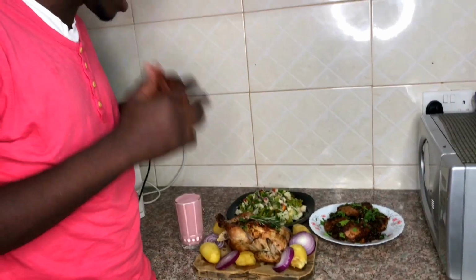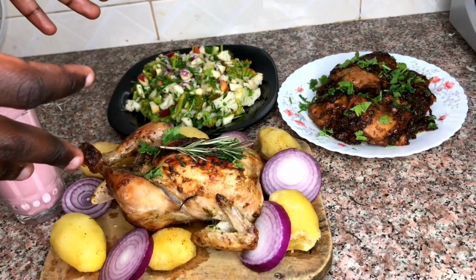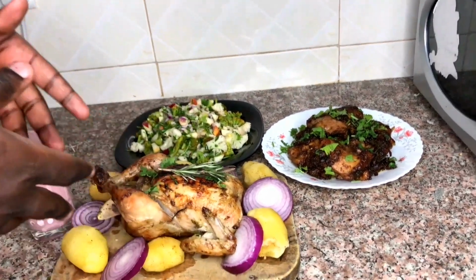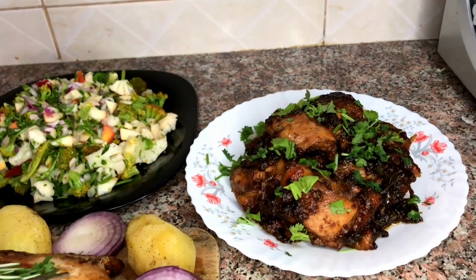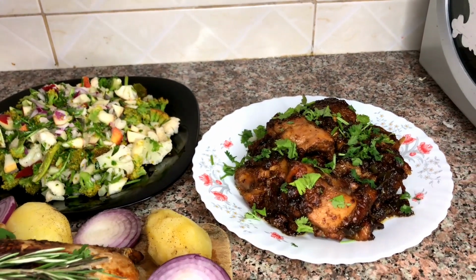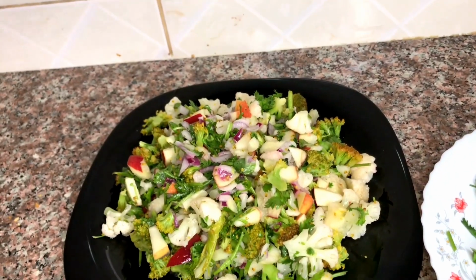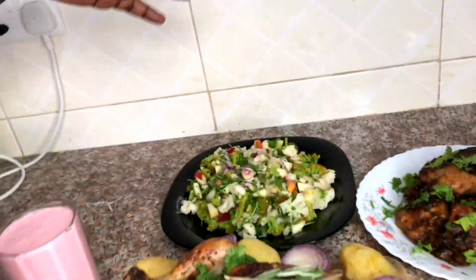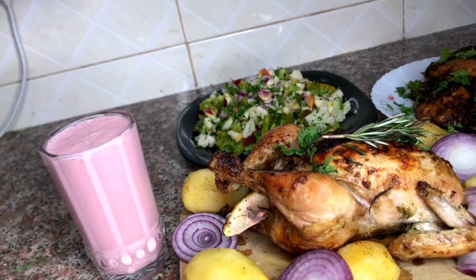So finally we have our end products. We have the whole roasted capon. As you can see, because we tied the legs, it didn't fall apart. It's whole the way we kept it in the oven. We have our roasted potatoes, garnished with some onions and rosemary. Then we made some chicken thighs, honey glazed, garnished with some cilantro. We have our mixed vegetable salad with broccoli, cauliflower, cilantro, apples, and some other vegetables. Then we have our strawberry, vanilla, and peanut milkshake.